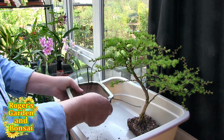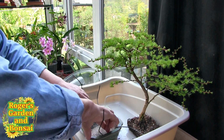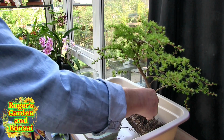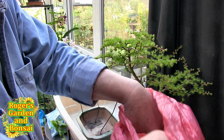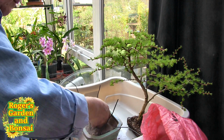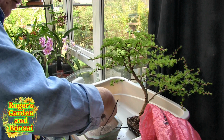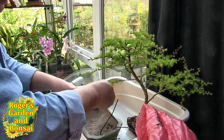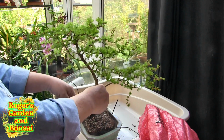Right, there we go, that's the wire in place. It's the thing I usually forget. I usually get the plant all in place and then realise I haven't put the wire in. Wire goes in first. So all I'm going to do with this is, I've got some media that was left over from last year. There's only a bit in here, but I don't want much. I'll just put some of this in the bottom. It's very gritty, it's very dusty as well. Just so that there is something for those root tips to get into, so that they're not on the bottom of the pot.